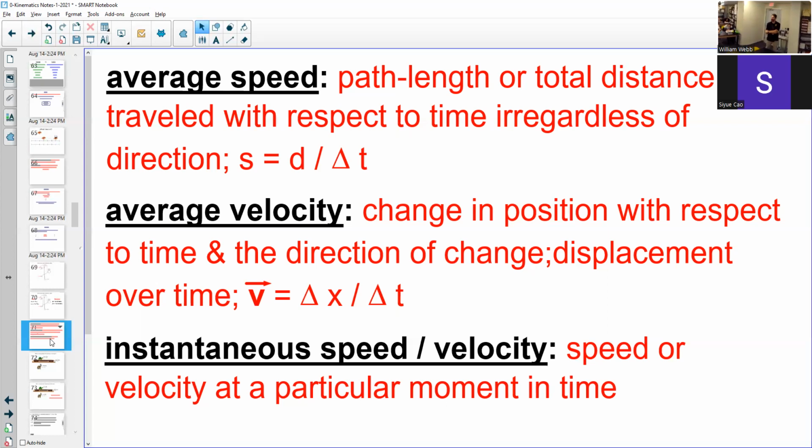So the accurate equation for speed would be distance over change in time, not just distance over time. But it's okay to say distance over time. Often you'll see, even College Board, they leave the delta off of time. Sometimes they'll put it on position, or just do final x, x initial. But often for time, they drop off the delta. Just like we mentioned before, usually the clock reading on the stopwatch is also the elapsed time, because most of the time we start the stopwatch at 0. Because of that, they will often drop off the triangle.